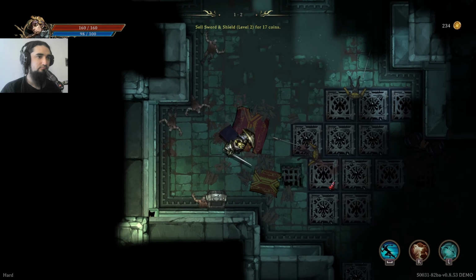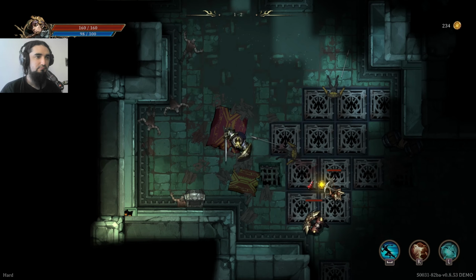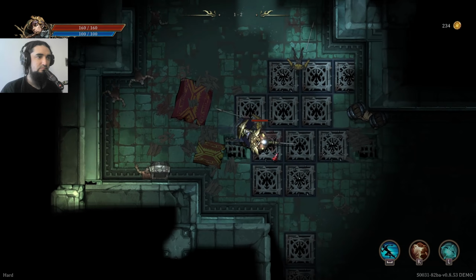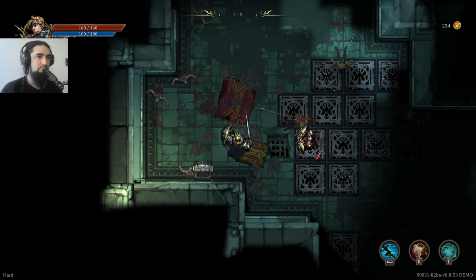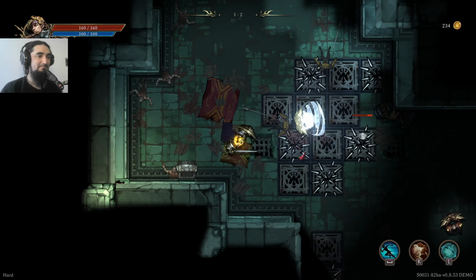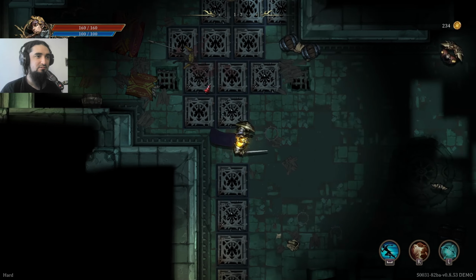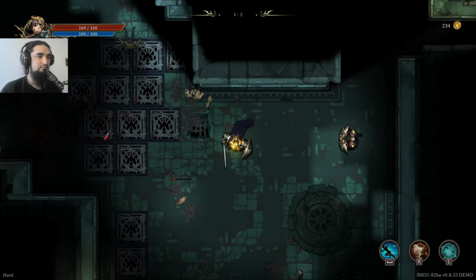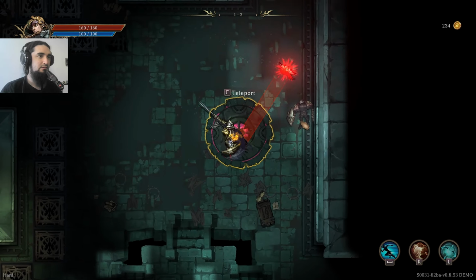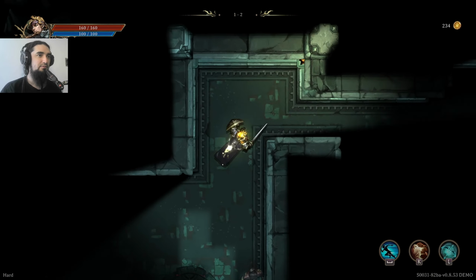Come here. Do I eat anything if they die like this? I would really like to fight them. Nice, thank you. But I don't want to go through this. Oh, that was close. I have a way up right here.